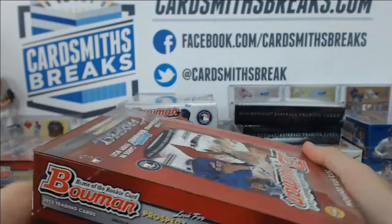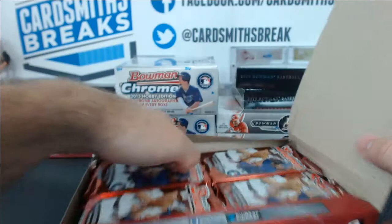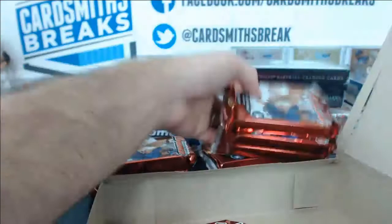Aaron S. has the Indians. Andrew B. has got Brewers, Rays. Brian K. has the Royals. Bryce J. with the Red Sox. Charlie A. with the Nationals. Chris L. has Rockies, Marlins, and Blue Jays. Cody F. has the Braves. Dylan D. with the Reds. Eric H. has the Mariners. Jacob M. with the Twins. Jeff P. has the Cardinals. Jeremy M. has the Orioles.